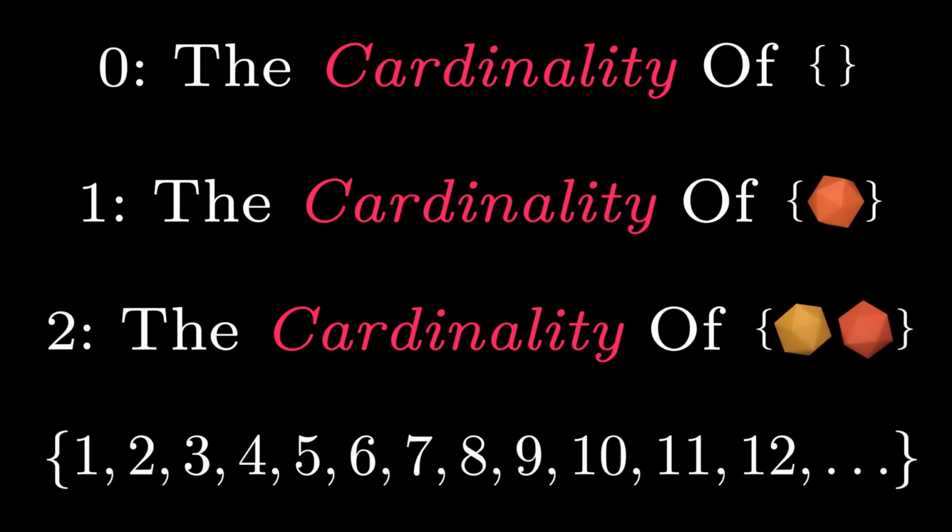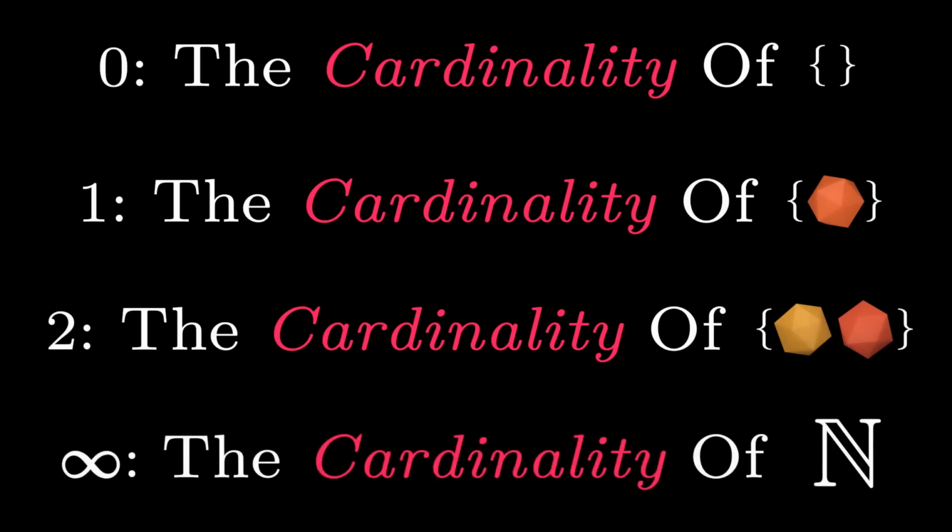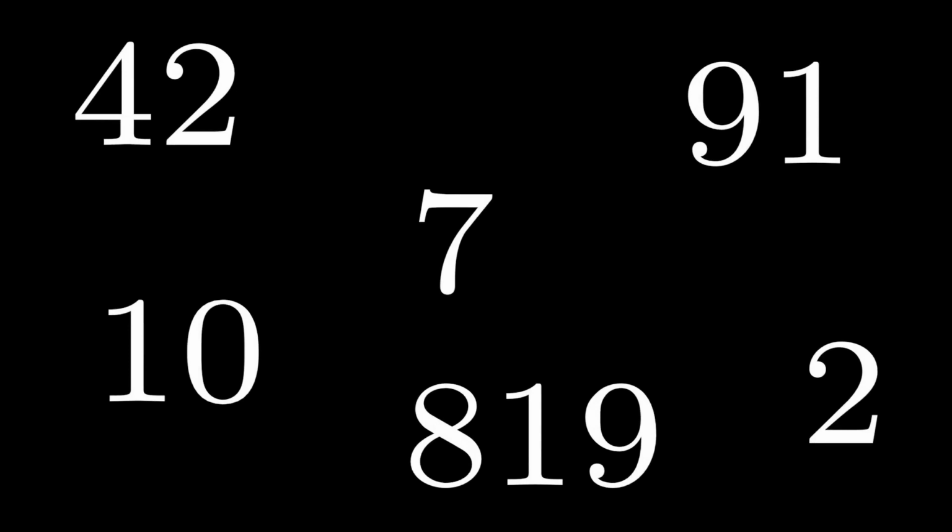There's nothing about the definition of a set that forbids never-ending sets like this. Notice how this gives us a nice definition for infinity. If regular numbers are the cardinalities of sets with corresponding numbers of objects, then infinity is the cardinality of a set with a never-ending quantity of objects. We know there's many different finite cardinalities, but then are there many different infinite cardinalities, or is there just one?